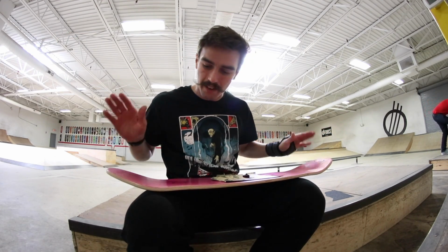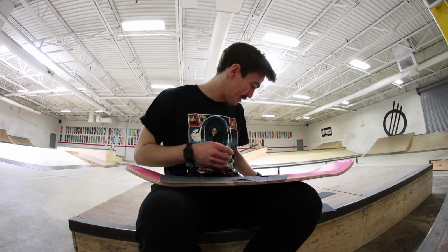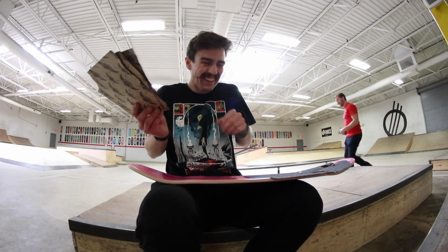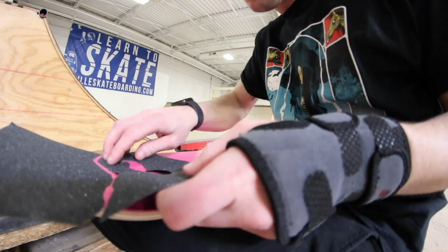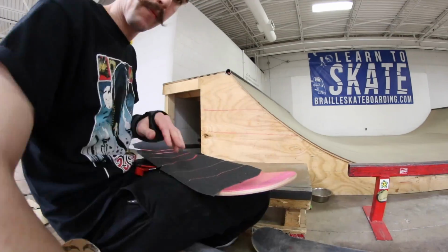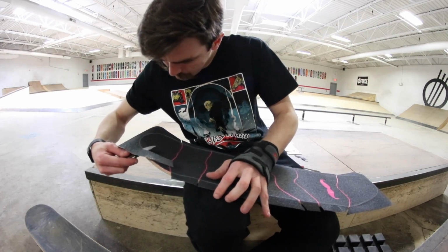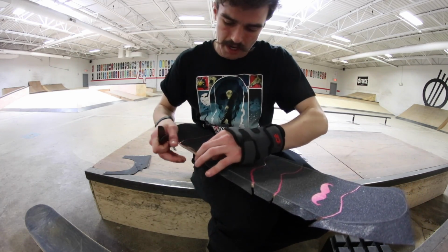So I'm gonna go ahead and put this thing all together and compare the two. Now to try to figure out how I cut this thing out, I have no idea. Oh, almost right in my nipple. Grip is laid out. I need to go find a file, and I'll file that right back. Doing a custom grip job, you know.